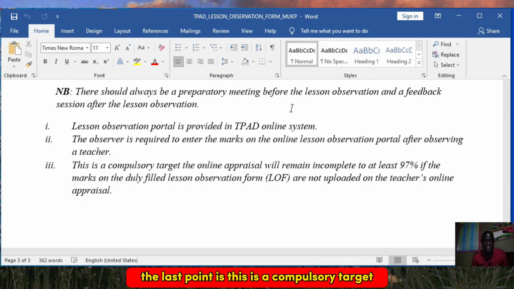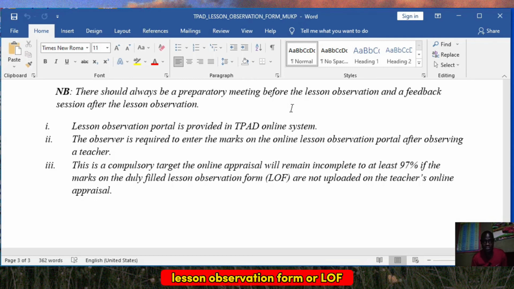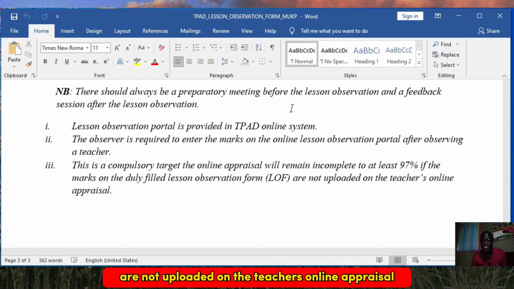The last point is, this is a compulsory target. The online appraisal will remain incomplete to at least 97% if the marks on the duly filled lesson observation form or log are not uploaded on the teacher's online appraisal.